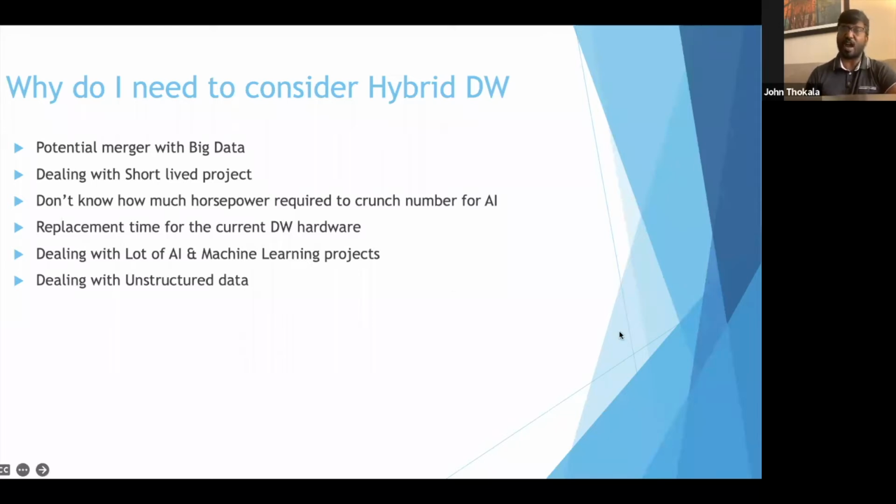As mentioned, you're dealing with a lot of AI and machine learning data. These days, the cloud is becoming more and more accustomed to AI and machine learning platforms. They're coming up with free platforms, so you definitely need to consider hybrid. If you are dealing with AI, machine learning, and unstructured data, cloud platforms, whether you go with Microsoft or AWS, whatever the platform, have unique ways to connect directly to your unstructured data and get reports out of it without doing a lot of ETL and a lot of processing and massaging of the data.